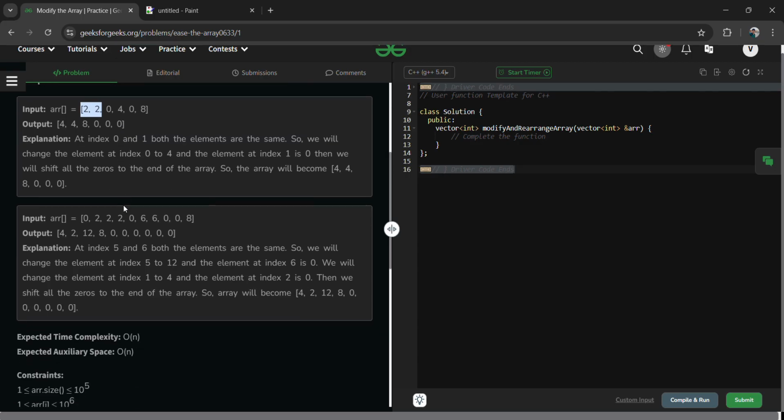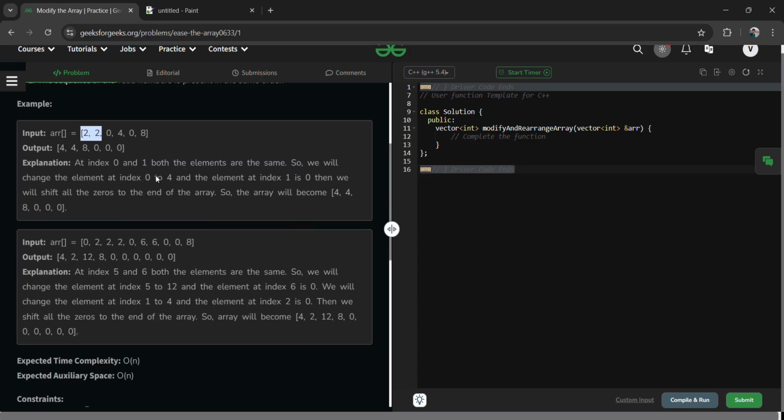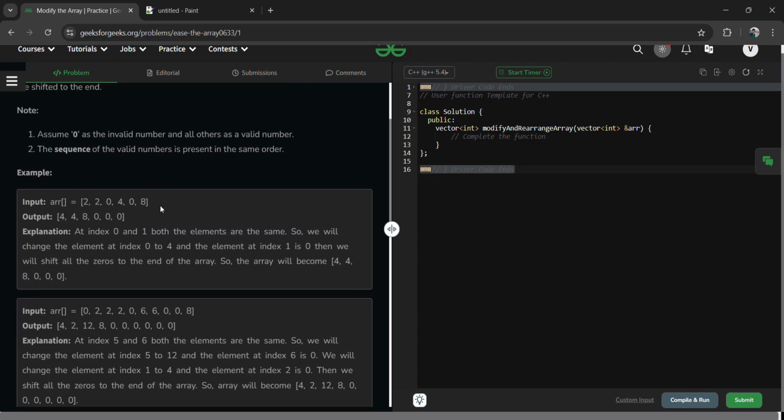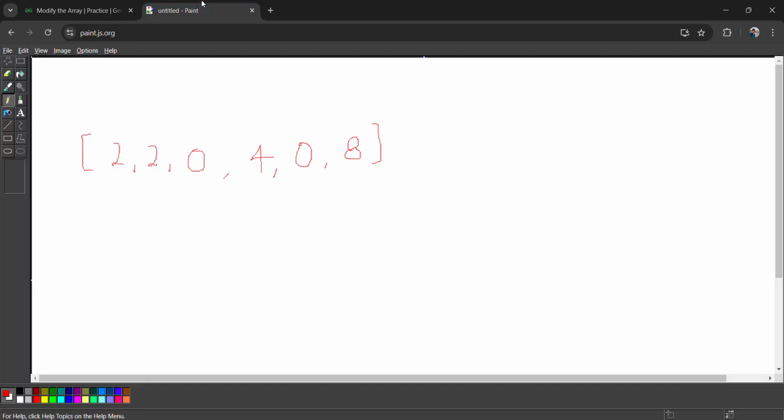Let's try to understand this problem on the whiteboard in a better way. So we take this array on the whiteboard, 2 2 0 4 0 8, and this is example 1. Let's understand what the problem actually says. First of all, we have to traverse the array and check whether the current number is equal to the next number or not.